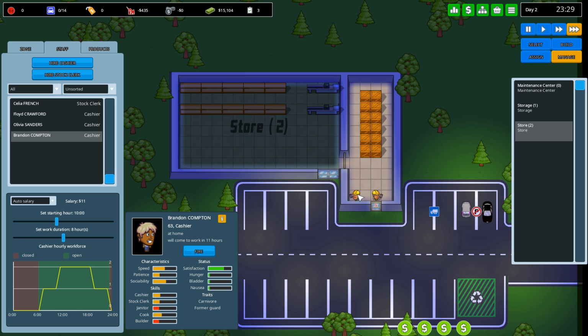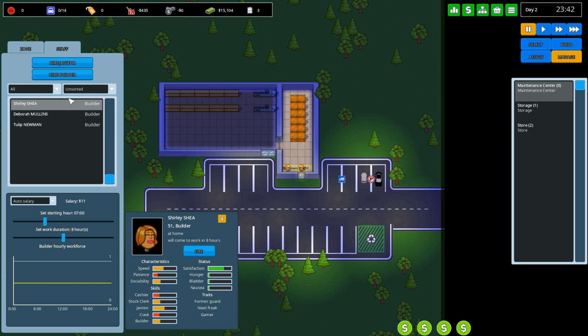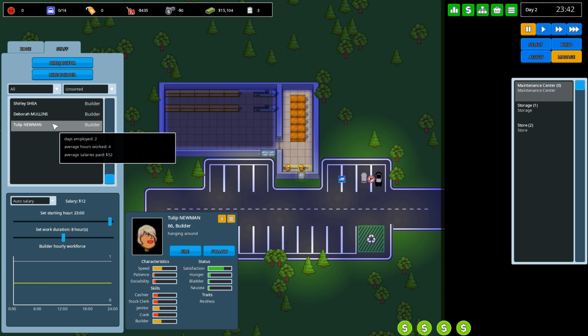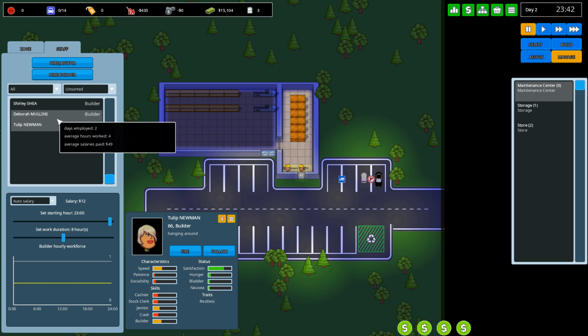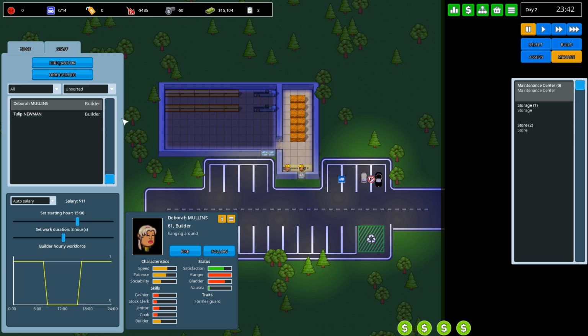I mean, our maintenance people are going to do their thing. In fact, you know what? Let's cut some maintenance people just to save on wages. Yeah, I'm that kind of guy. Maintenance center. Yeah, we got 3 builders. We don't need 3 builders. We only need 1 builder. And who's starting at 7? You start at 1500. You start at 23. So you just started your shift. So these other 2 can get the heck out of here. Shoot.